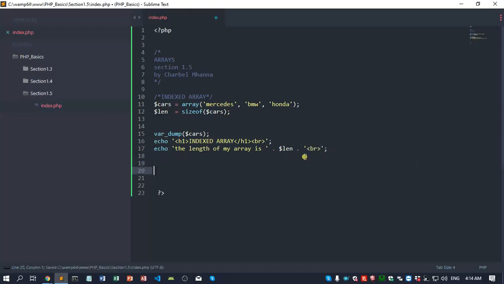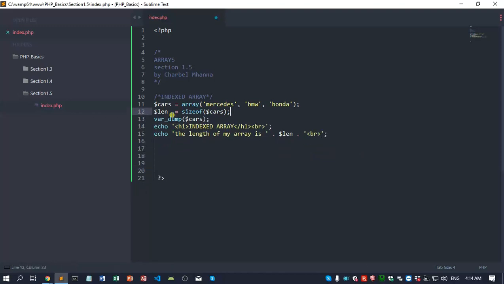BR is for break line. This is an HTML tag, so we talked about this in my previous video. So let's forget about those codes, and let's show you how to create an associative array.